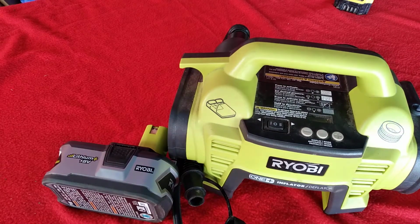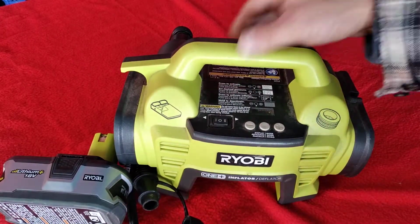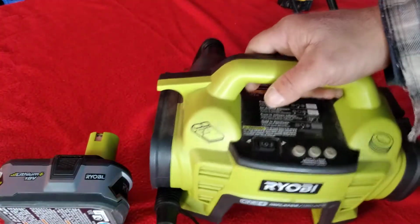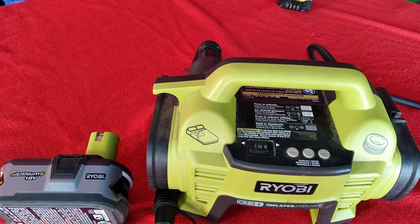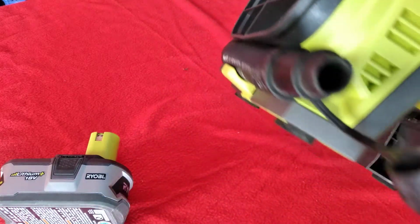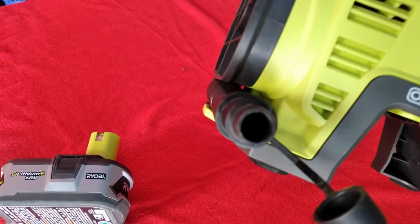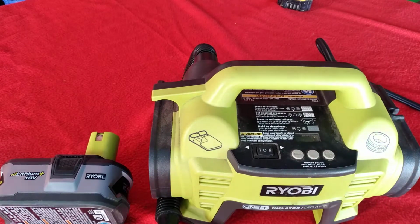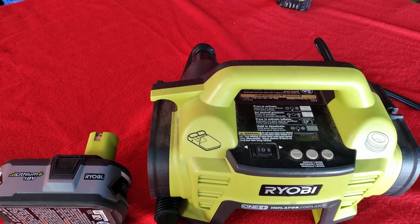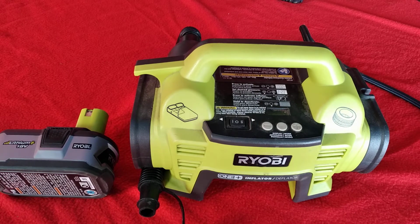Really, the machine is kind of like broke down into two sides. It has like an air hose thing on one side of it, and then another hose that you can inflate your pool toys and stuff on that side. It's great for inflating all your tires, your beds, all your pool floats, or whatever you need to put a little air in.